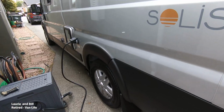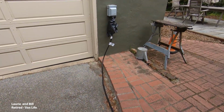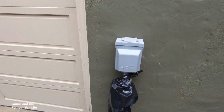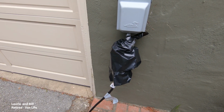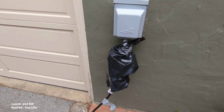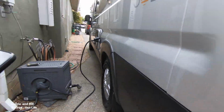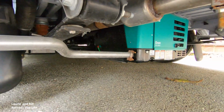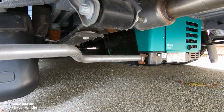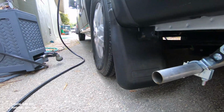Okay, just briefly on the outside, this is your 30 amp service plug. We had a Class A motorhome, so for that we had installed a 30 amp service here that we're plugged into, and I have our power management system device covered up to protect it from rain. Let's see if we can show it here. But that is an Onan 2.8 generator, and here's your exhaust for that.